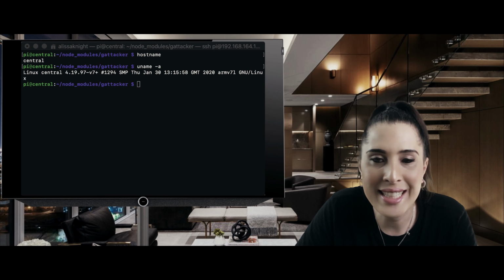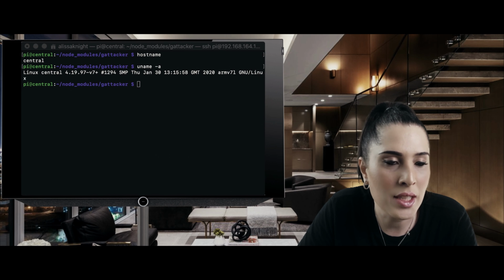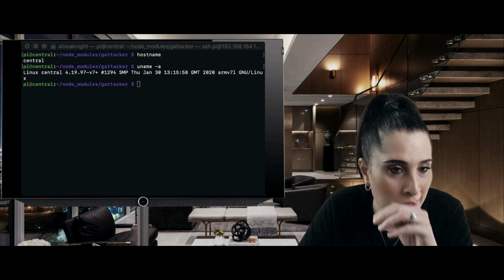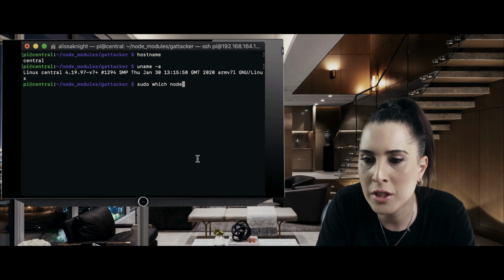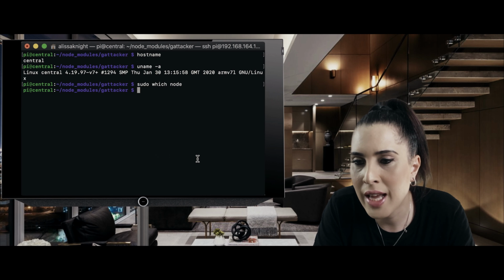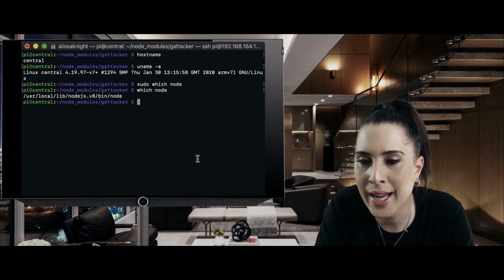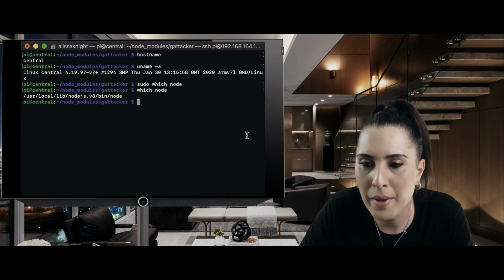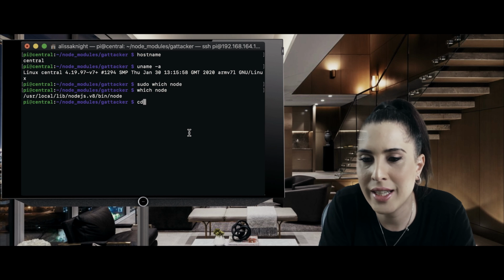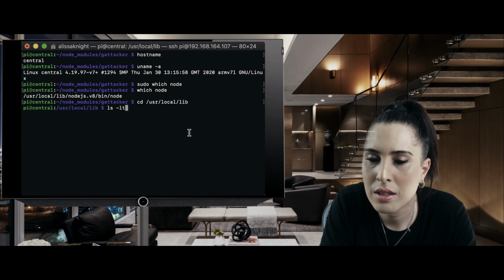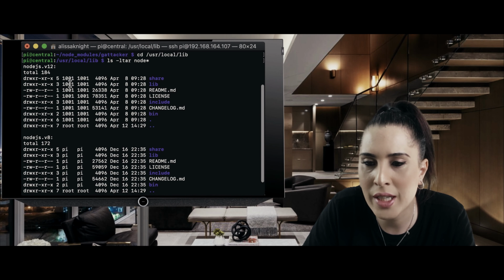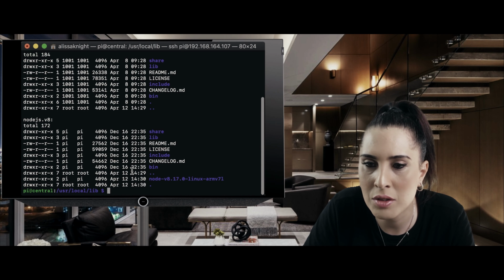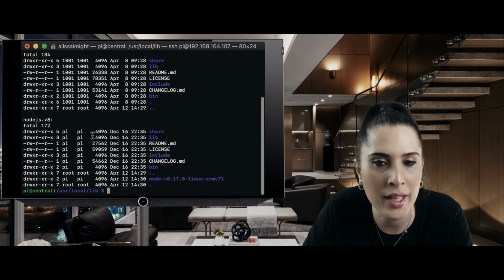Then you're going to download Node.js version 8 on both the RPis. Again, I want you to type in sudo which node and make sure that it doesn't find anything under the root account, and then type in which node. In this case, you can see that I tried Node.js version 12, which I think was the latest. I had a lot of problems with it. I ended up moving that to Node.js v12 and then installed Node.js v8, and that fixed all my problems.